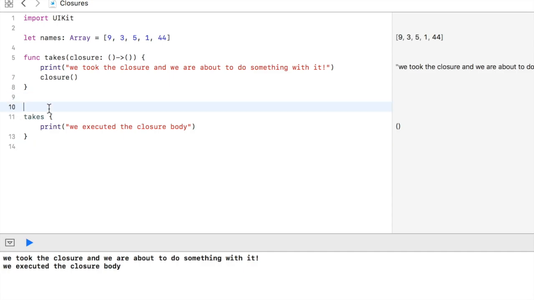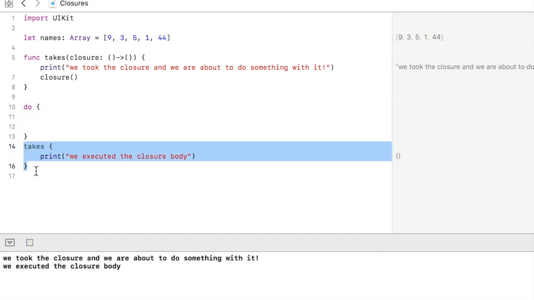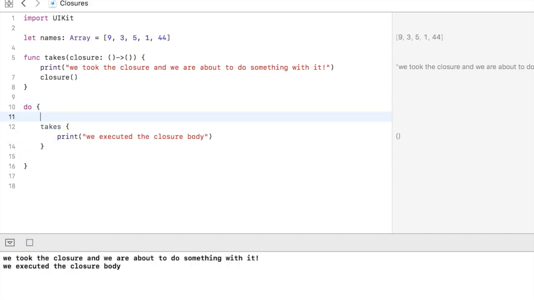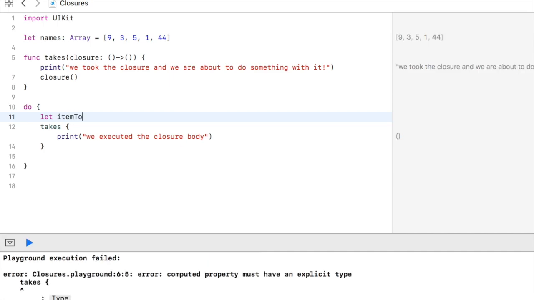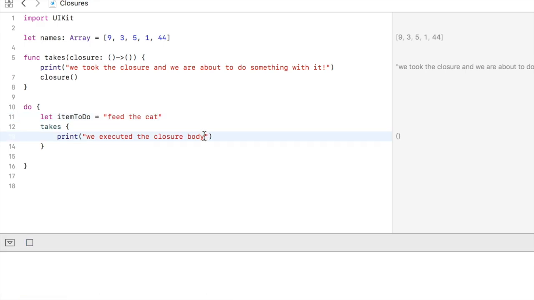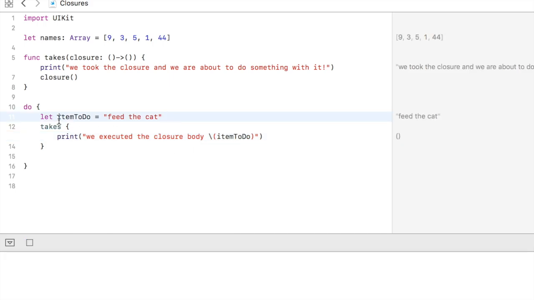So the cool thing is, let's say you create a scope. We're creating a do block, and now we are putting the closure in here. So you might say, why would you use closures? What is the benefit? Well, let's say there's a variable in one scope. Let item to do equal feed the cat, and we are going to interpolate that item to do.